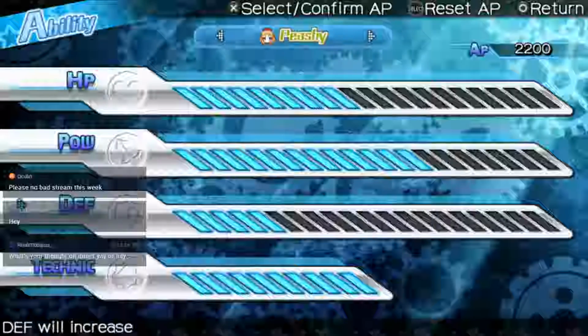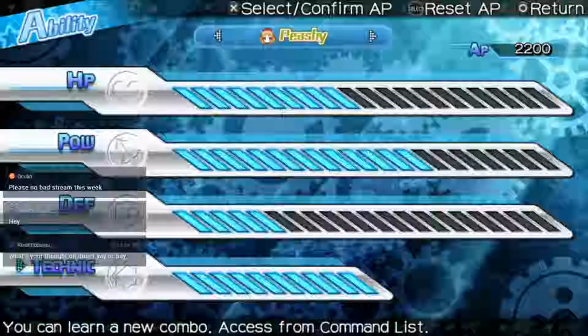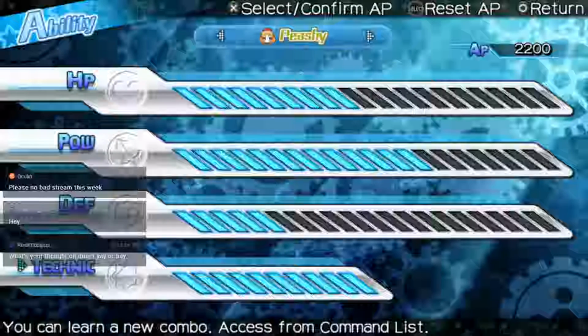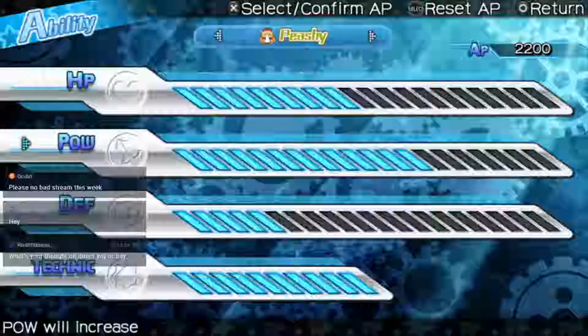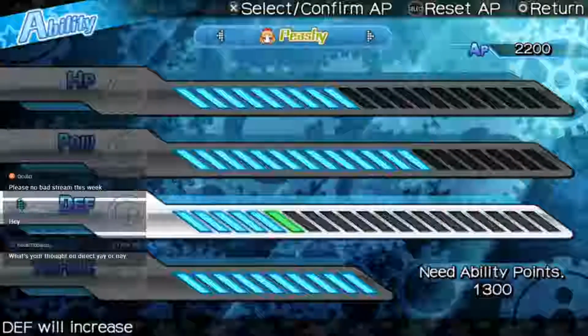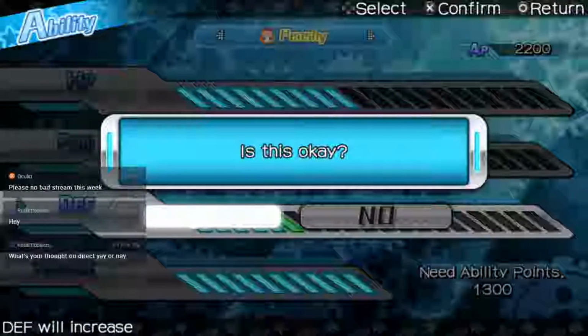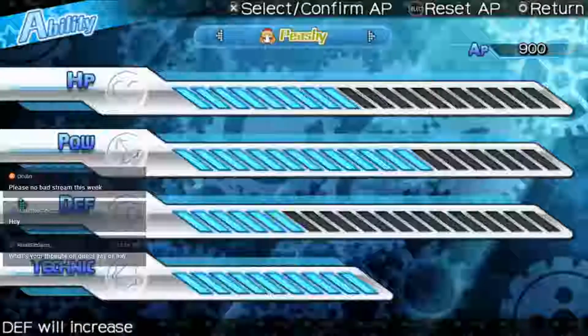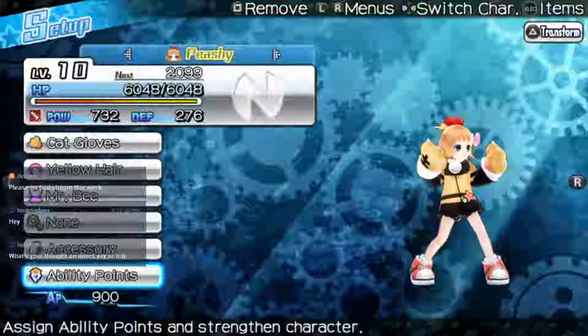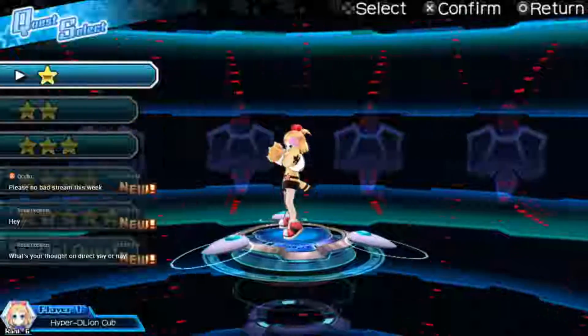And then each character also has the ability to level up HP, power, defense, and there's a technique stat, which basically is for combos. I usually focus on technique just so I have as many moves as possible from the beginning, and then power from there is usually pretty good. So I'll go ahead and upgrade my defense just because that's the only thing I have points for. All right, let's run it back out, and we're gonna do a quest.